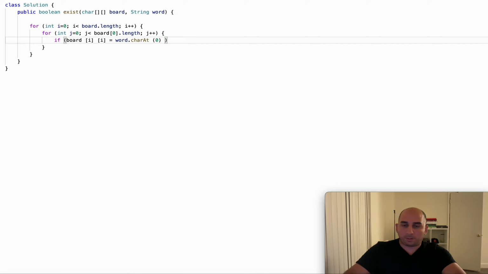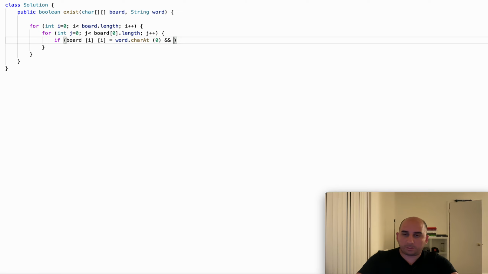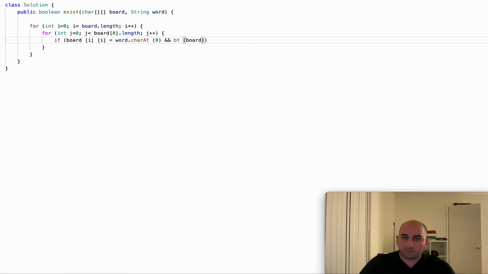So let's call it backtracking, where we are going to pass our board, and pass i and j, the index where we are going to start. We also need to pass the index of the word that we are going to use in our backtracking.